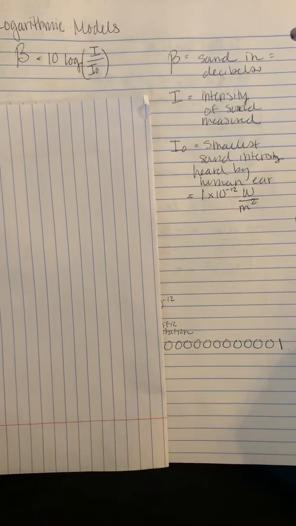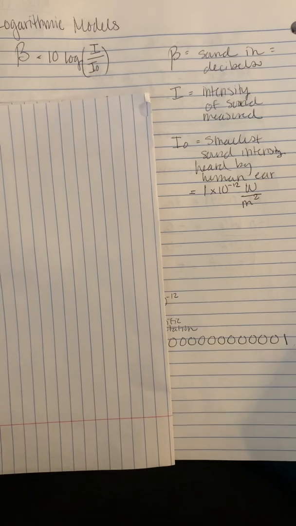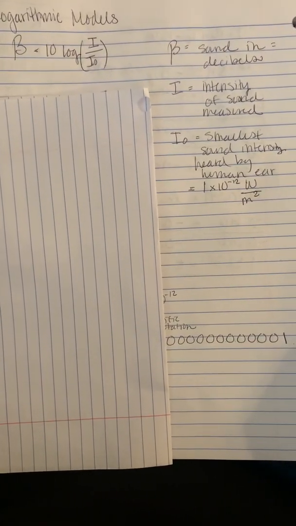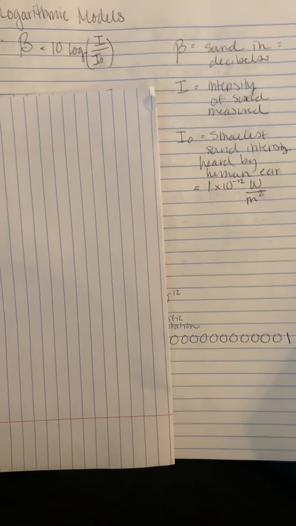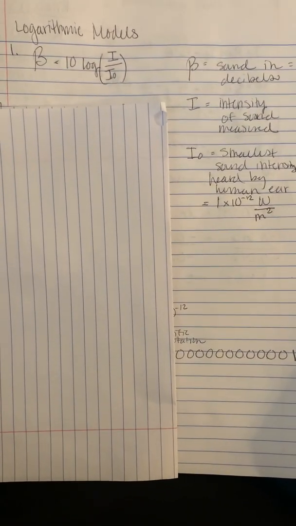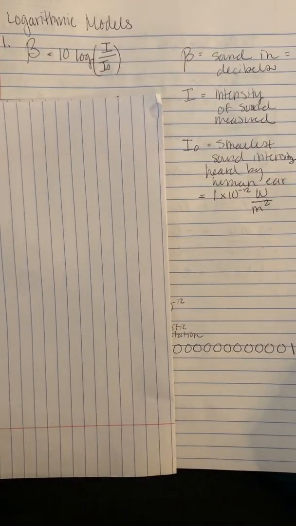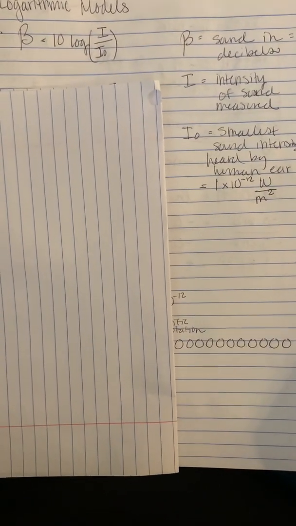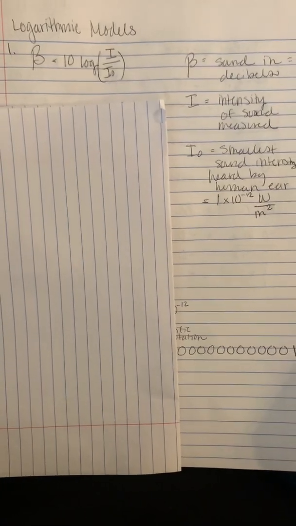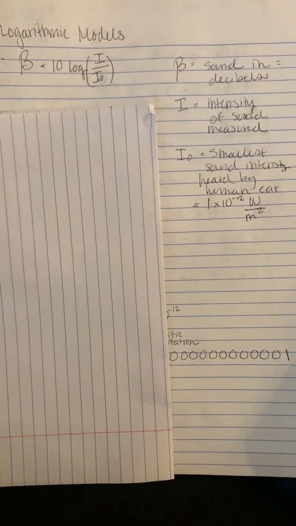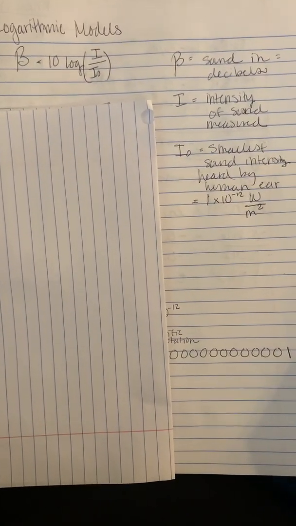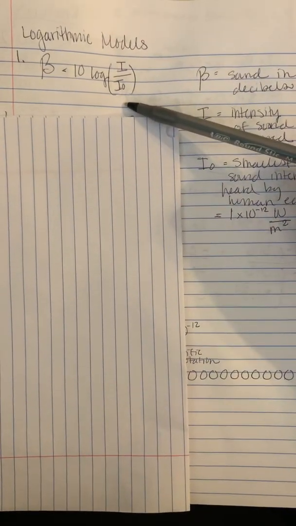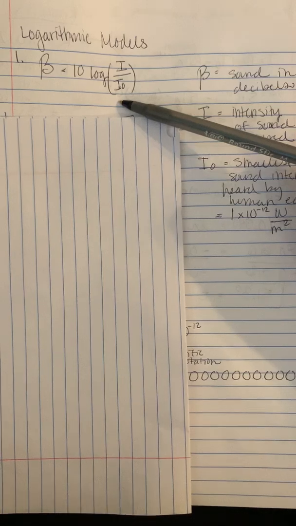Okay, the problem that we are solving now is for EDM Logarithmic Models, the mastery test, question 1. And in this one, it's talking about sound, and specifically how we measure sound, which is in decibels. The scale for measuring sound is a logarithmic scale, and this is the equation representing that scale, okay?